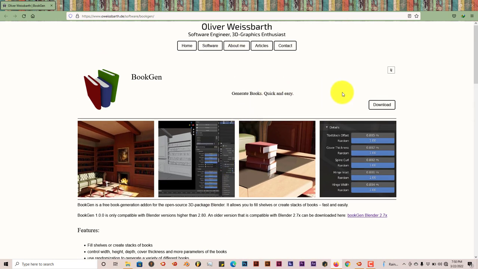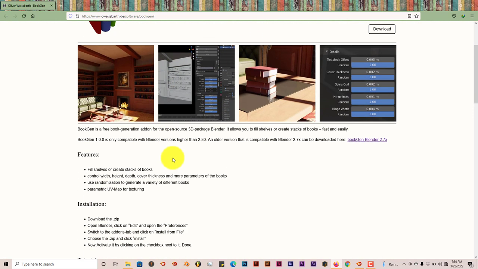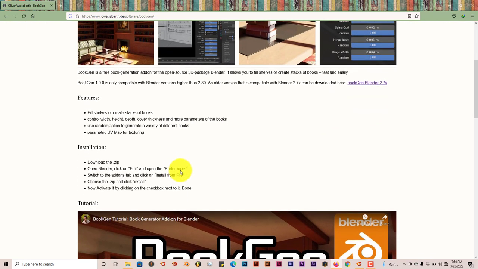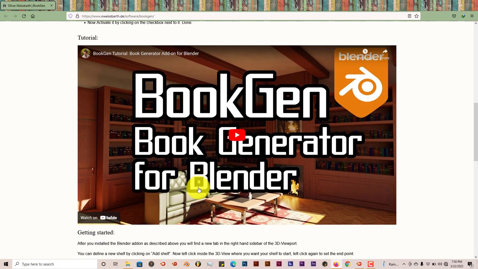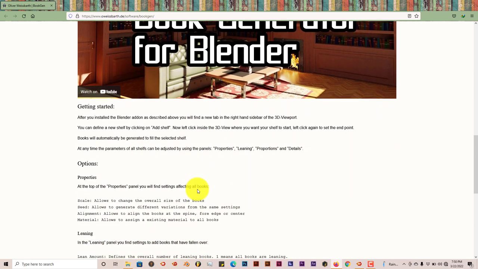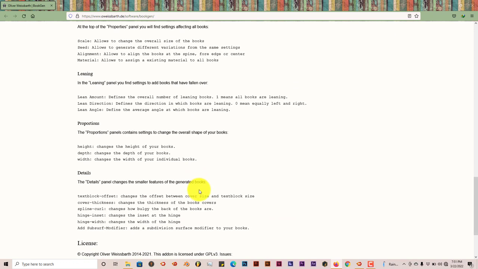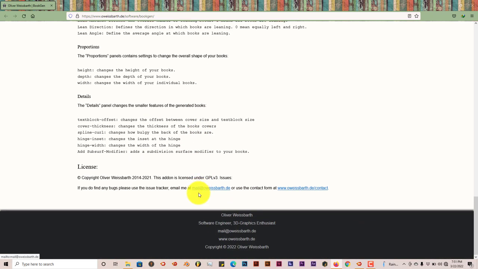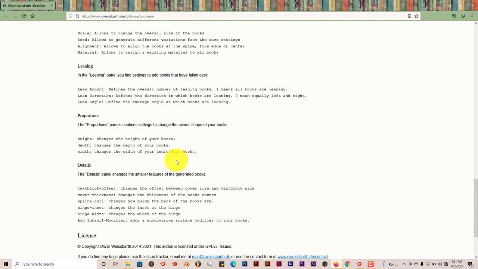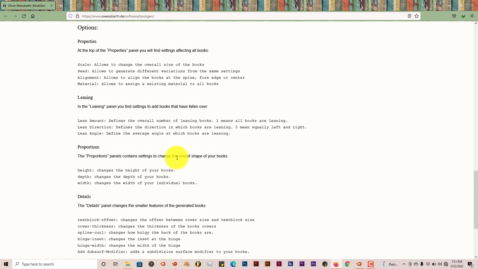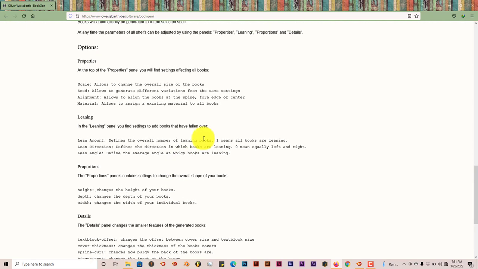Let me see. Well, the textures aren't here. They should be somewhere in this link here. But I have the appended file for the textures. Let me scroll down a little bit more. Okay, I don't see the textures here, but I've got the link to the textures. So I'll leave that in the link below the video itself.